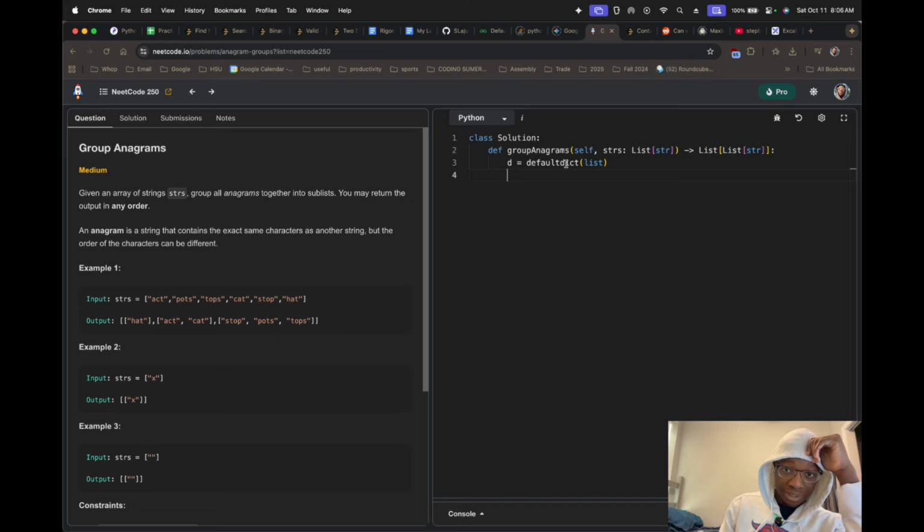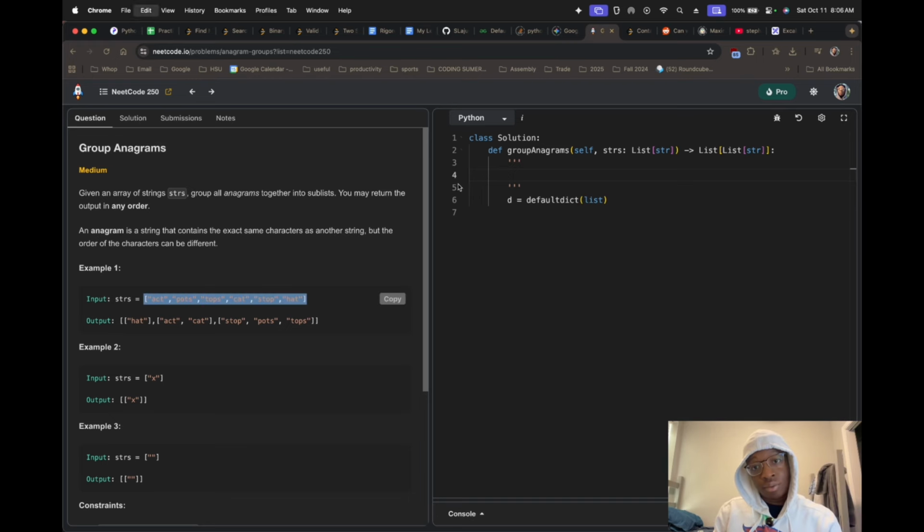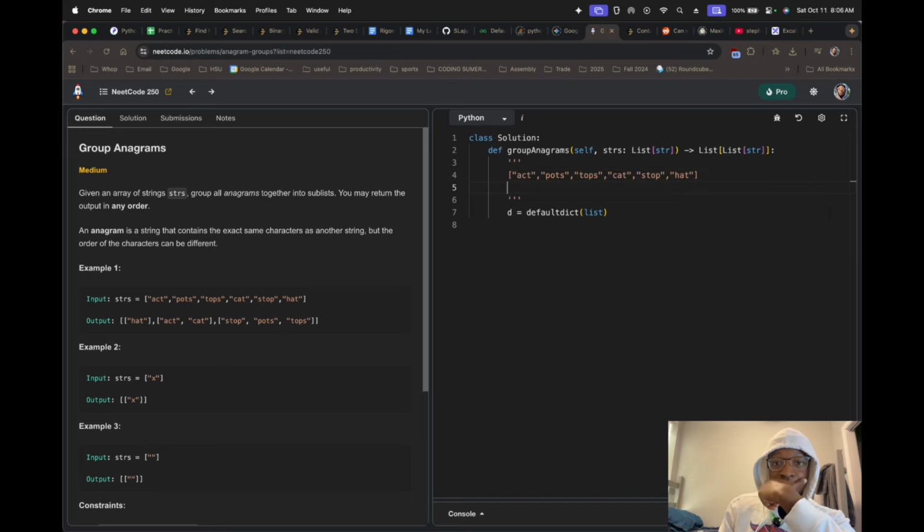So it would hit ACT. At ACT, I'm going to ask, what's the sorted version of that?